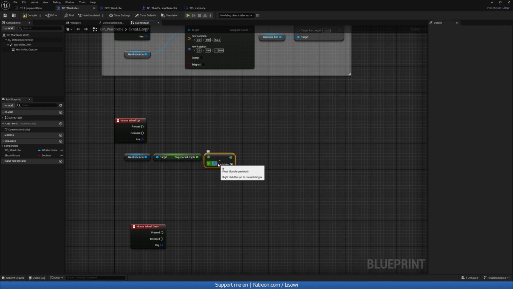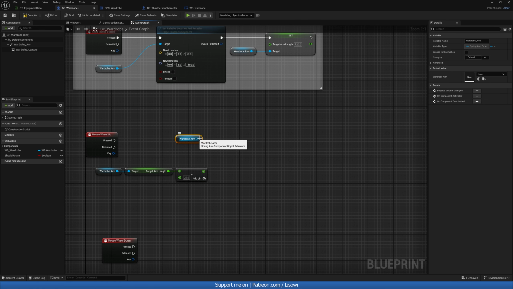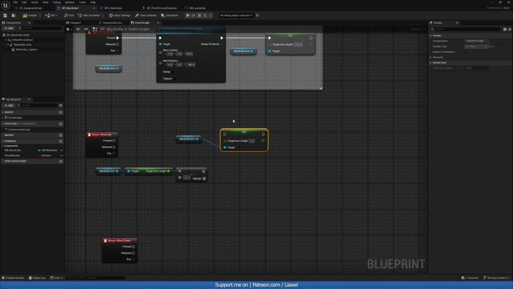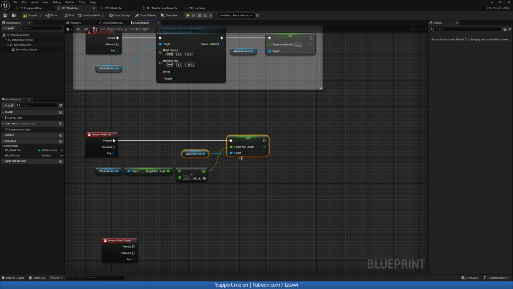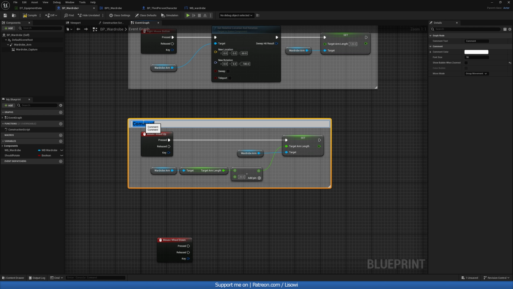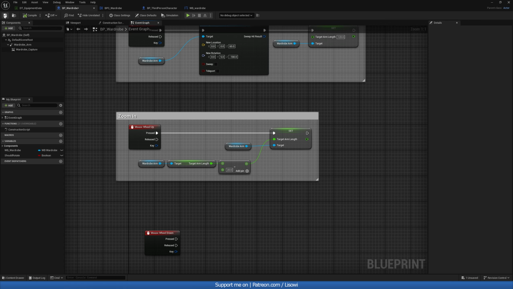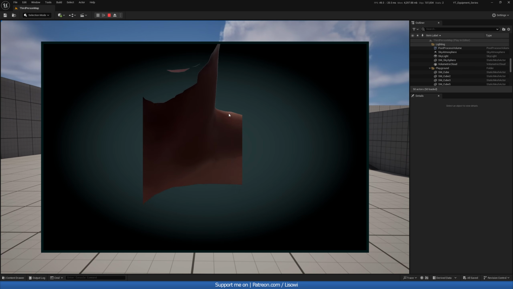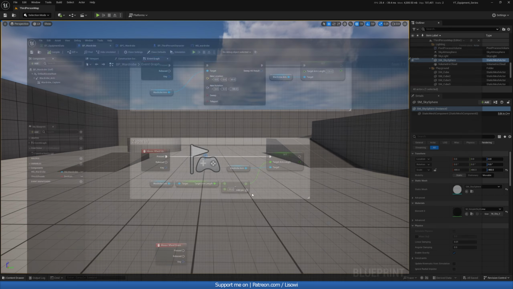We'll figure it out in a second. And we'll do -20. And for the arm here, we'll do set target arm length, like so. Pressed, we do this, and let's do zoom in. So compile and save and see what happens. If I go up, yeah, we zoom in. So awesome. A little bit too much.